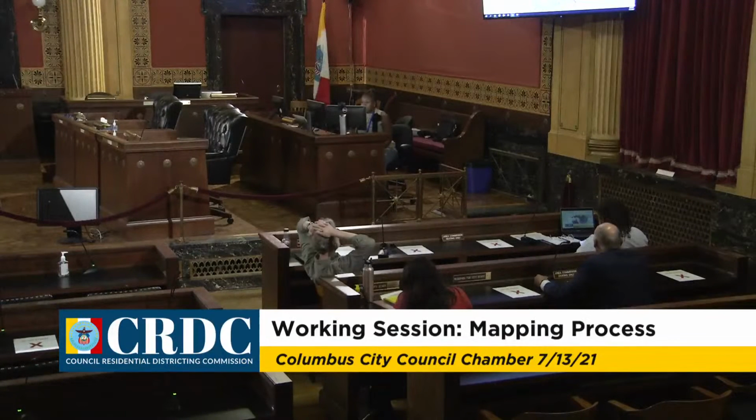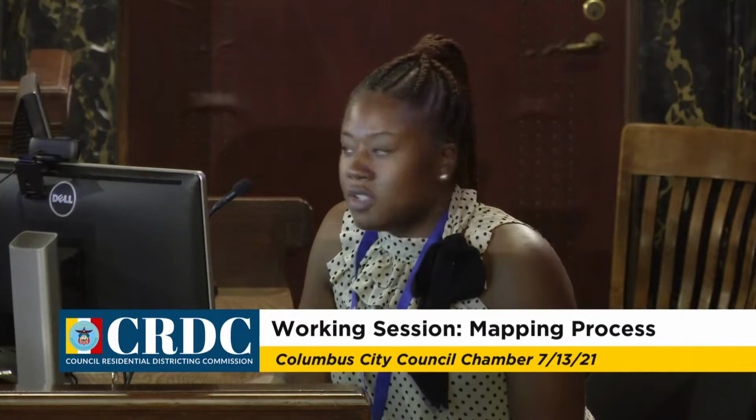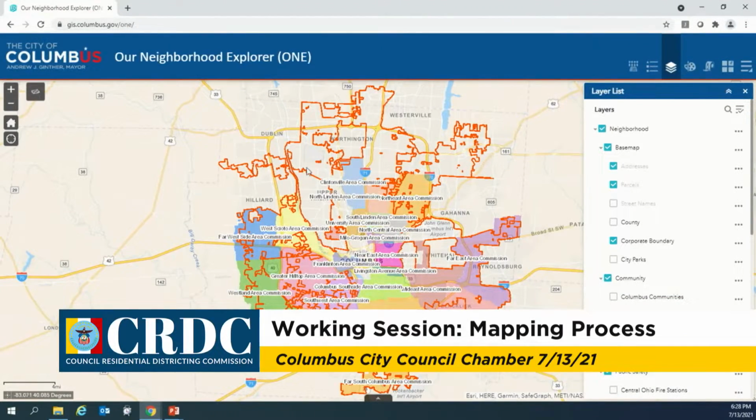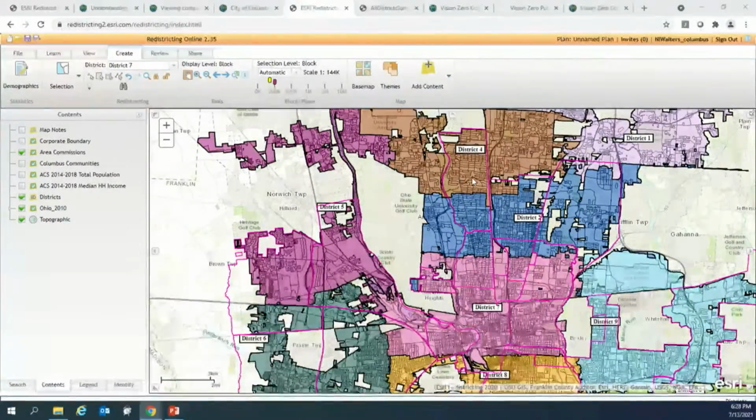Okay. If you look here, you'll see this right here is the Clintonville Area Commission and the North Linden Area Commission. They're both right there. And then if you look here, those are those same areas on the map.